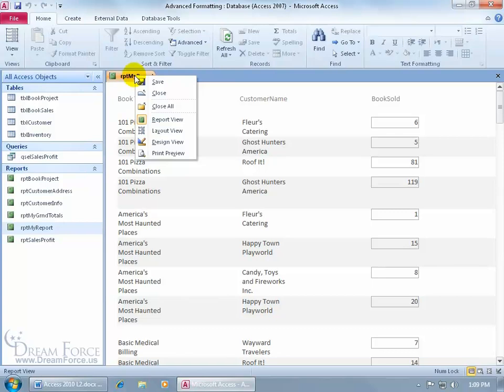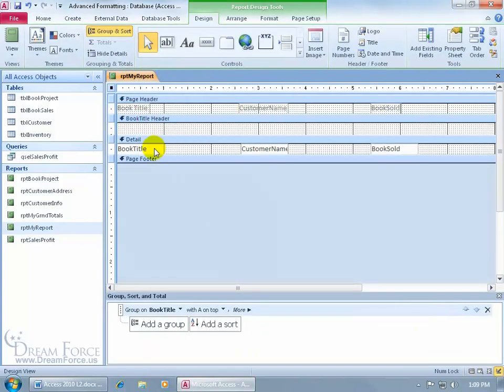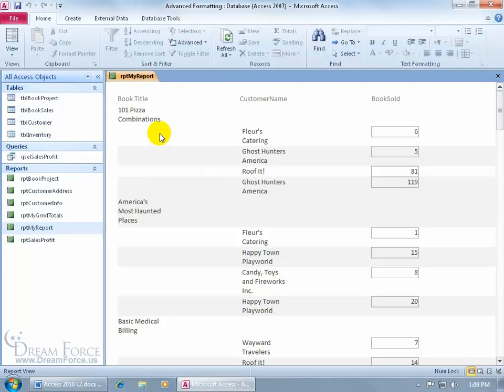So when I right-click and go to the Design view, until I actually select this and click and drag it, hover over the border of it and drag it up here into the book title header section, it's not going to group it. So it adds the section here, just drag the field up to it, then click on the View button, and then you can see we get the same results as we did in the layout view. Just requires an extra step if you do it in the design view, which in this case, I like adding my groups in the layout view, so I don't have to do that extra step.